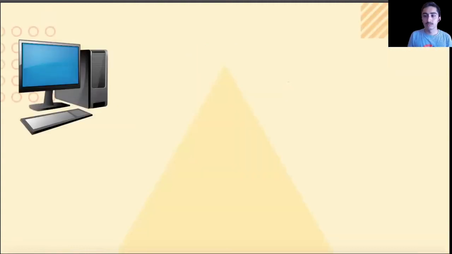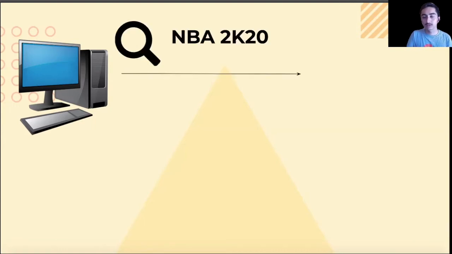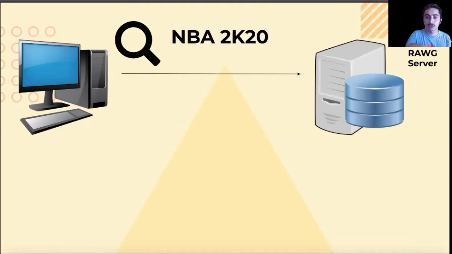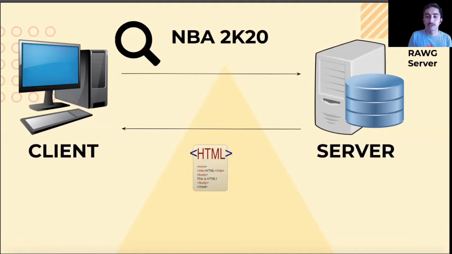So here, let's talk about this. We have the client side, which is the browser that you're on, and we want to explain how this works. Let's say you have your computer and you're on your browser, and you're searching something up, such as NBA 2K20, on sites like GameStop, Best Buy, Amazon, whatever. When you do that, the server is taking in your inputs from this browser. So the raw JSON server is doing that. It takes it to the database, searches it there, and then it returns the results in a JSON file. So it replies directly with that. And this is what we call the client and server interaction.